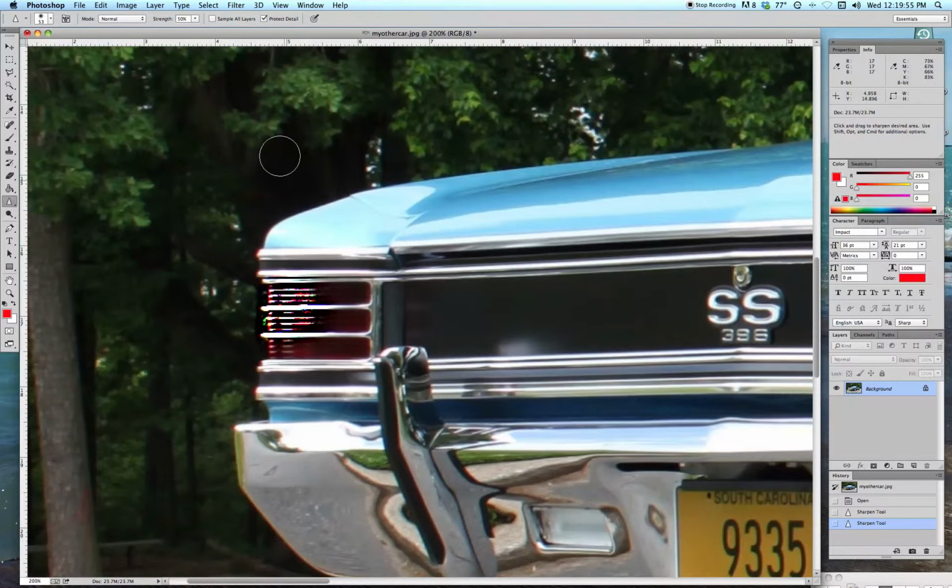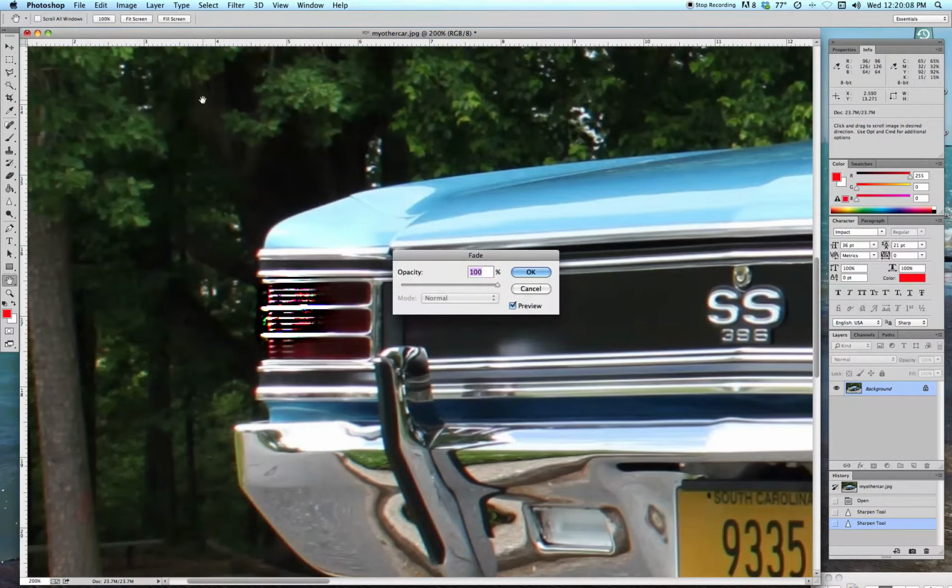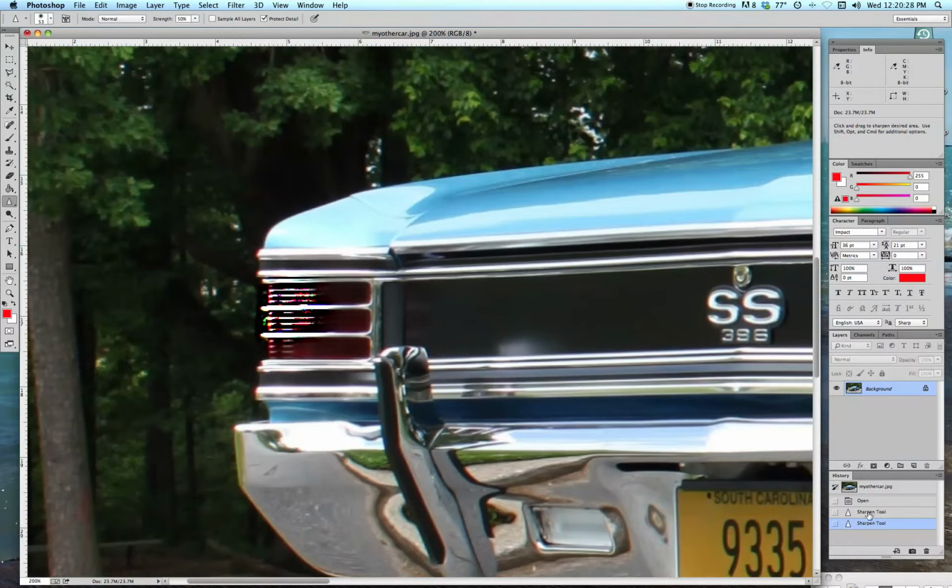Much like the sharpen filter, immediately after we have applied sharpening, we can go to Edit, and we have Fade Sharpen Tool. And this is a fairly new function. It used to only work with filters. So Fade Sharpen Tool. And again, we can sort of dial it back down a bit. So it allows the previous state to show through, and it makes the new state sort of fade back. So that's kind of a neat function there that we have access to. I'm going to click Cancel here because that was kind of overkill. I'm going to go back to the open state here.